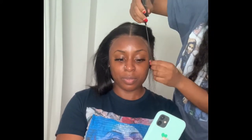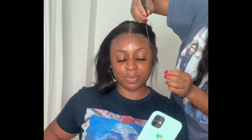Okay, now it's time for my favorite part, the baby hairs, of course. I'm only going to be doing one side for now so that the client can pick which side she likes better, baby hairs or not.